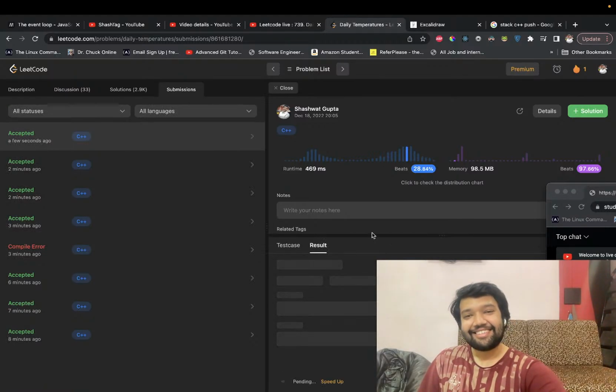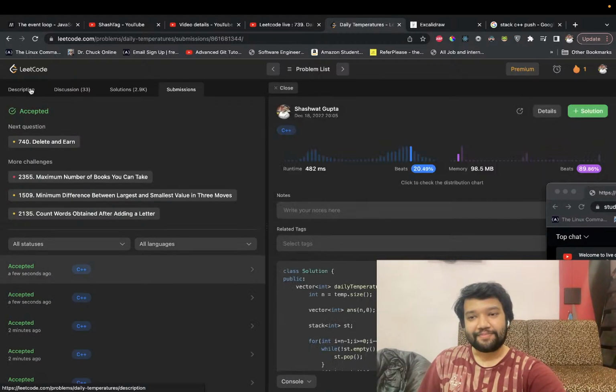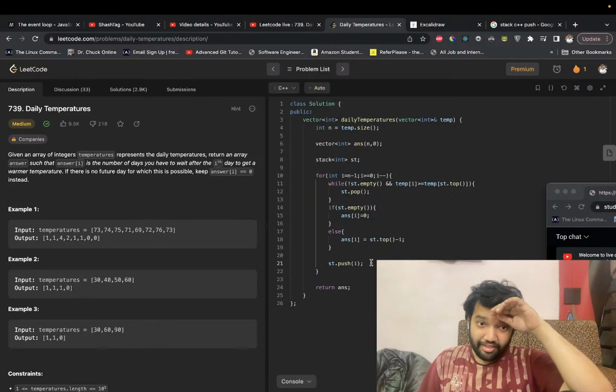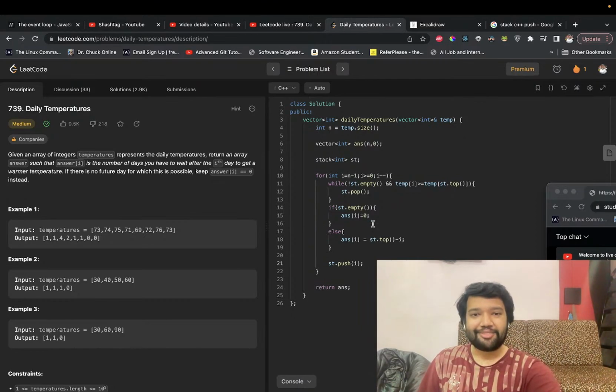But they also have a good solution. Plus, it's much easier to understand what I'm doing. They are using a shortened version of the syntax, which is good, but it's not easy to understand. I could also write st.push I minus minus here and all that.